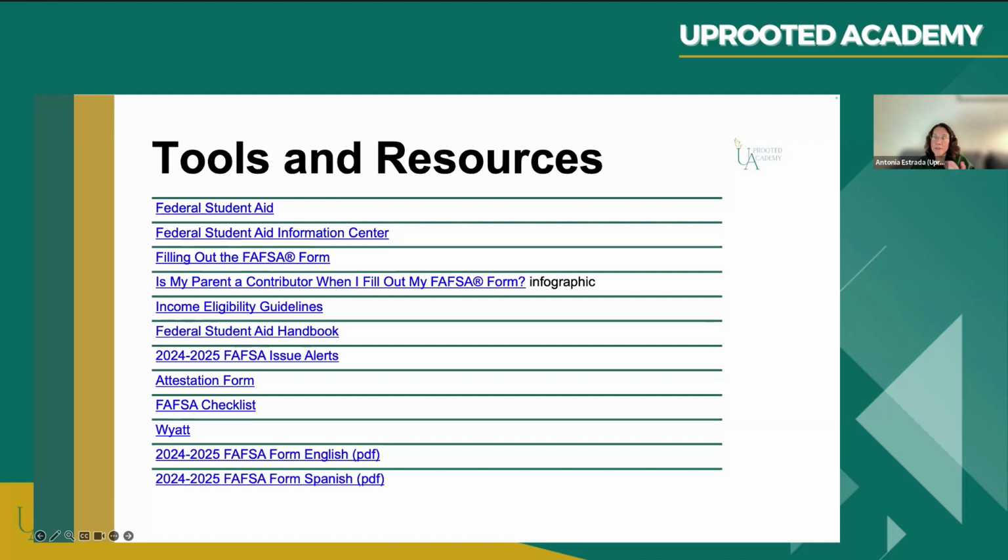The paper FAFSA also has its own identity verification process. Unfortunately, we don't have all the details on what that process entails. And just one last word about the paper FAFSA. Paper FAFSA applications won't start getting processed until February. So even if you pop it in the mail today, it's not going to start getting worked on until sometime in February. So each family has to make the decision for themselves as to which is the better option, the paper FAFSA or the online FAFSA.